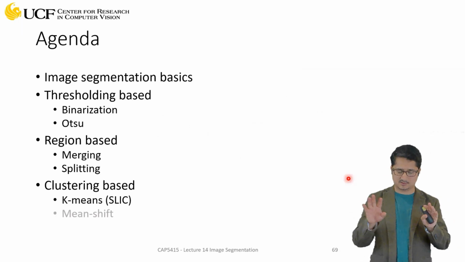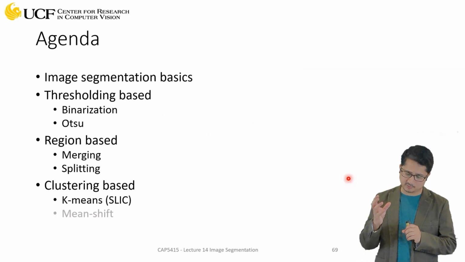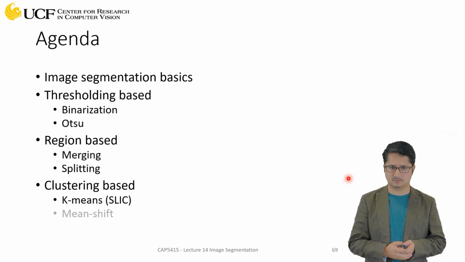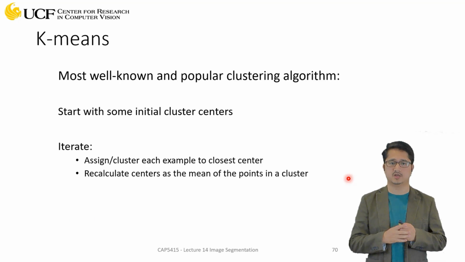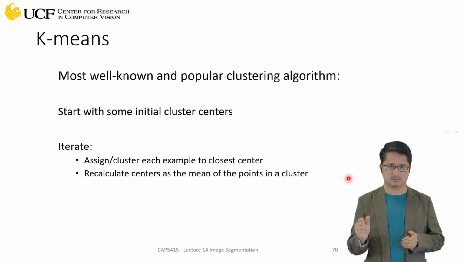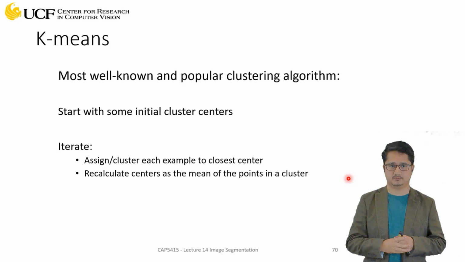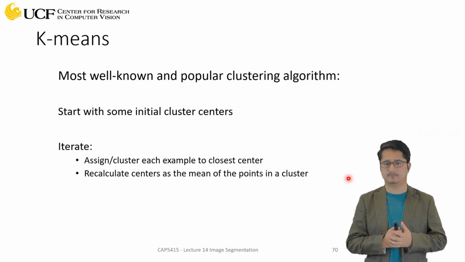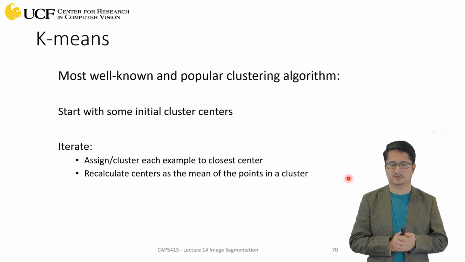Okay, so that was the motivation and some of the background you need for clustering. Let's jump directly into the k-means algorithm, and later we'll see how we can use k-means for this segmentation problem. Again, k-means is a very popular algorithm for clustering, and the idea is pretty simple.